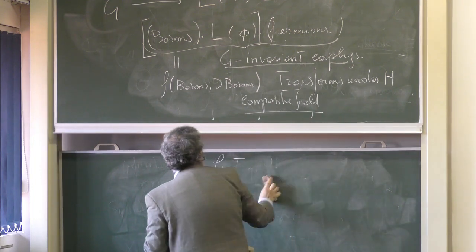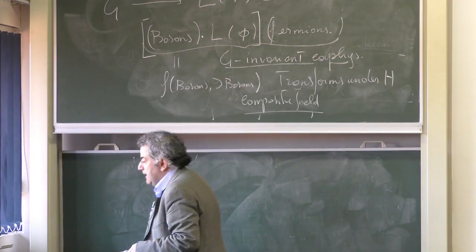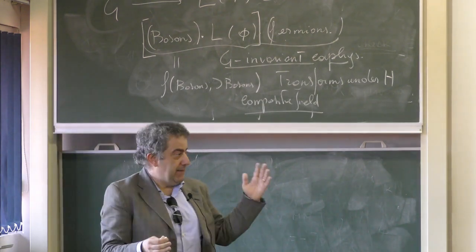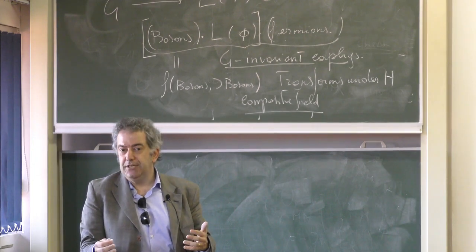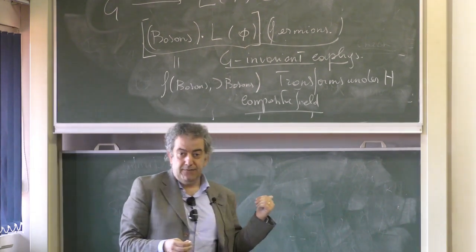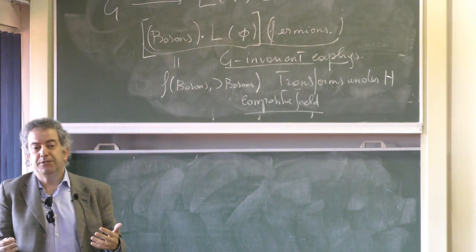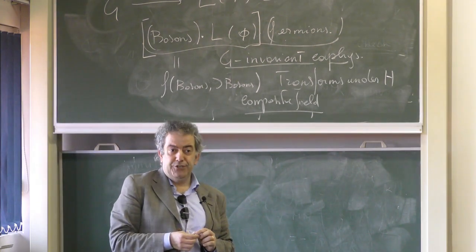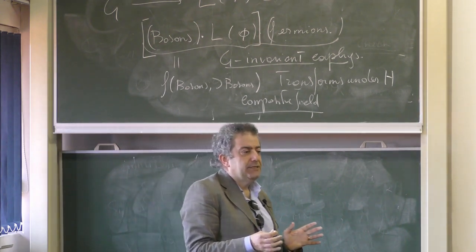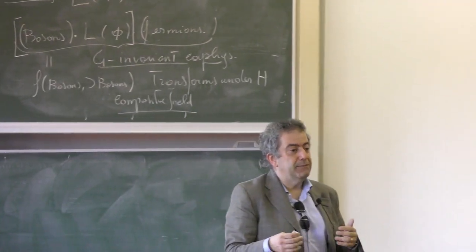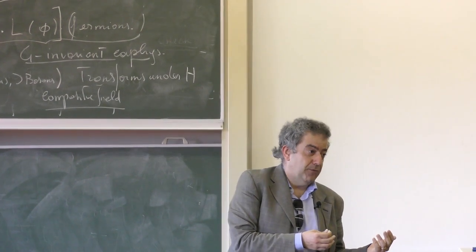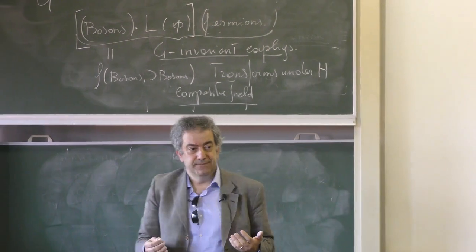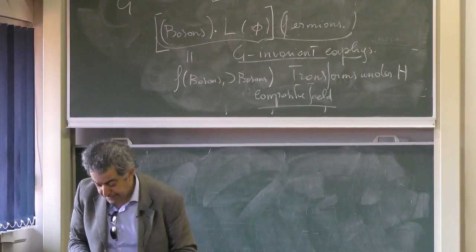The T tensor that we are now going to define is an object of this kind. It's defined by dressing the embedding tensor, which formally transforms under G, by means of the coset representative, so that the object we obtain is an H object. Namely, it transforms under the group H. And therefore, using this object, contracting it with fermion bilinears, which do transform under H, we can construct G-invariant couplings, okay?